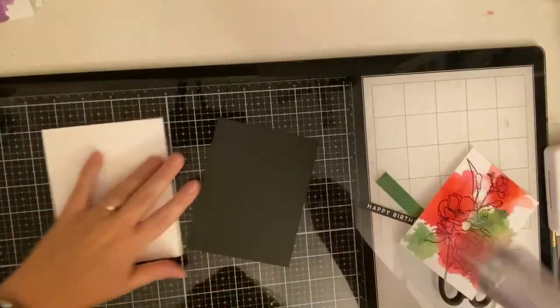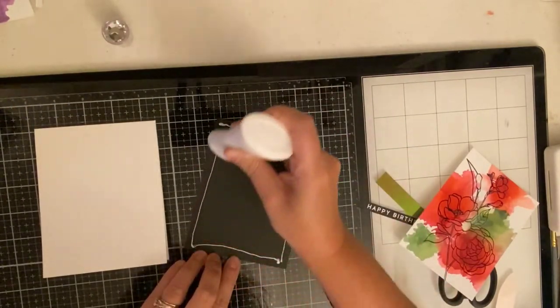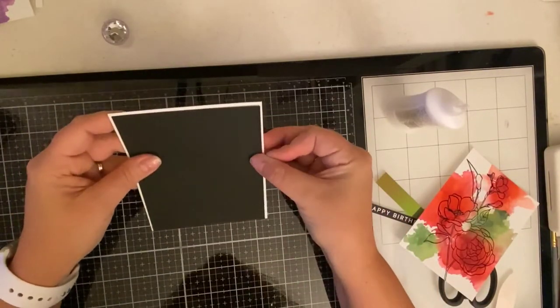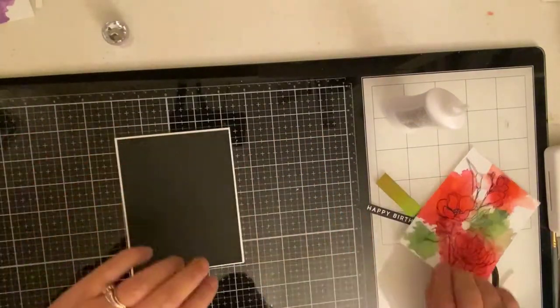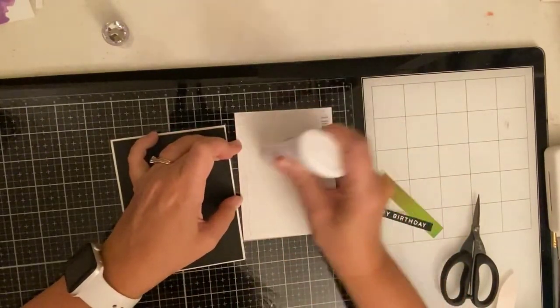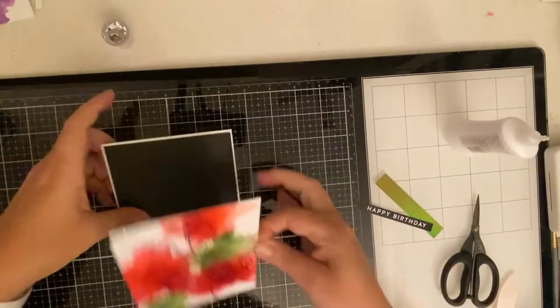I'm gluing that down using Nuvo Deluxe Adhesive, which is my absolute favorite liquid glue. You've probably heard me say in the past, if you've watched my videos, that it gives me just enough time to move it around before it dries. It does dry fast, but it still gives you just a little bit of time to get it where you want it. Then I glue down the background, and because I'm trying to get this thing to dry flat, I place my craft storage bin on top of it.